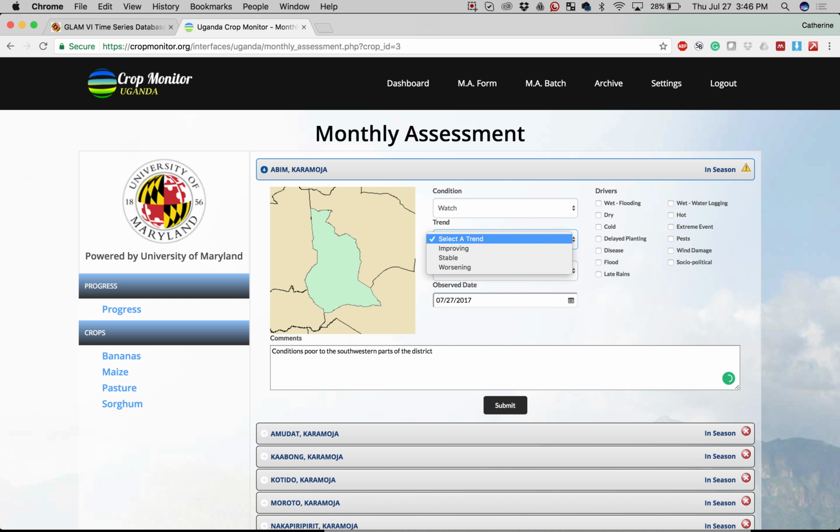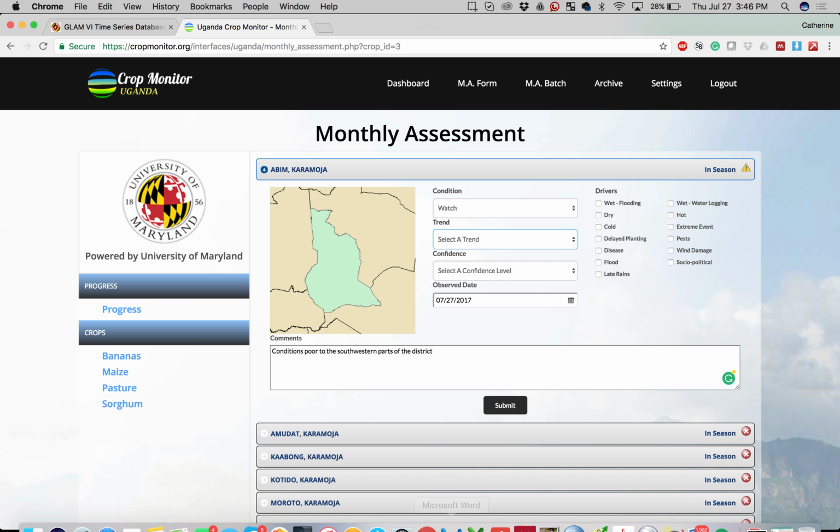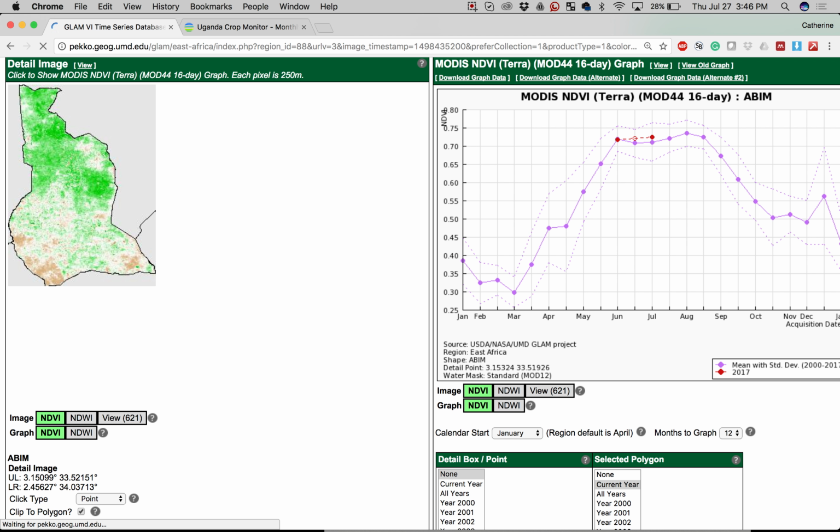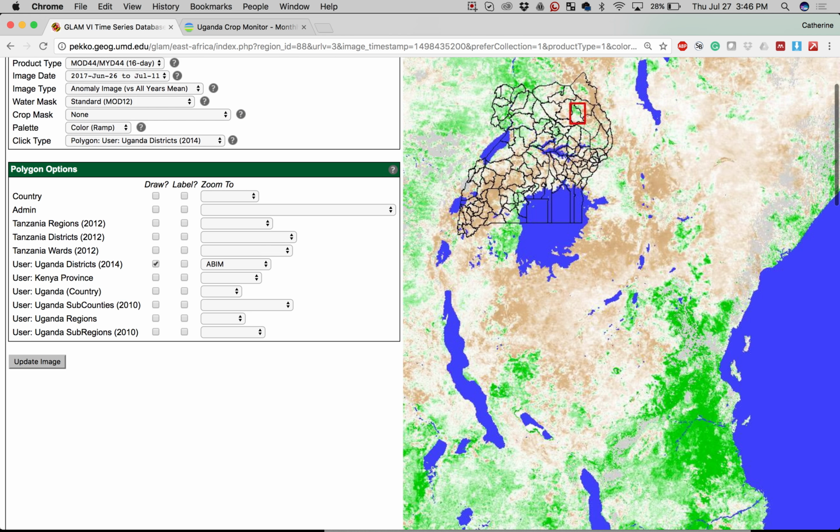And then the trend is, is it improving or getting worse? When we looked at simply the crop data for Abim, it appeared to be a little bit stable. So let's look at that again. I go back and select Abim. Okay, it just seems a little bit stable because it's sort of not going up or down.